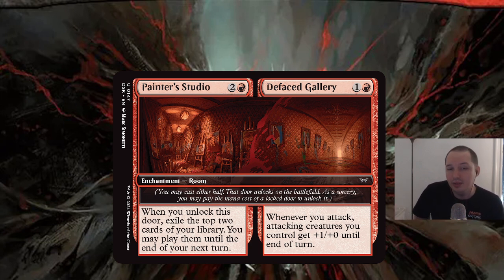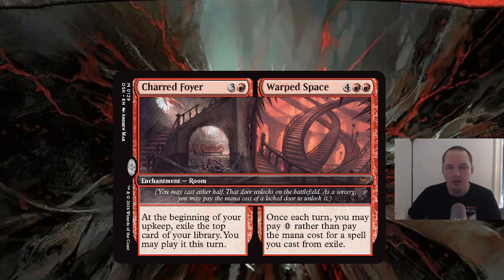So if you're playing a red aggro deck and you play a Monastery Swiftspear, and then you play 2 more Monastery Swiftspears, and then you play your 4th Monastery Swiftspear and your Defaced Gallery, you can attack for a bunch of damage. And then if you run out of spells, you can use your Painter's Studio to draw more cards, trigger more prowess. So again, this kind of falls under the same problem of a lot of cards where, like, in 3-year standard, you just have so many options that you're probably not going to play a card like this. But I think it's worth remembering it exists if you want this style of card.